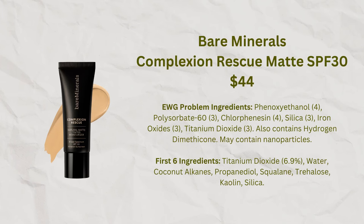I think that this one does offer a little bit more coverage of the skin than this lip tint does. So if you're looking for a foundation that is actually offering a little bit of skin coverage for imperfections or redness or whatever, then that might be preferable. Now, last year, Bare Minerals did release a matte version of that Complexion Rescue product. I think that that is more for oily skin, and so I have not tried that one, but I have heard a few good things about it from people that have oily skin. So if that's you, then that could be worth trying.